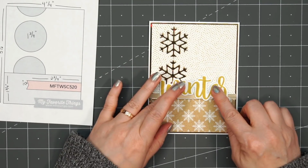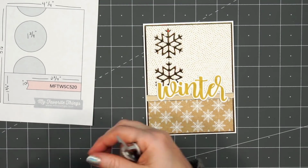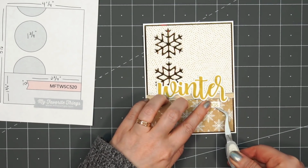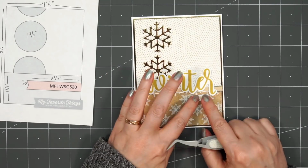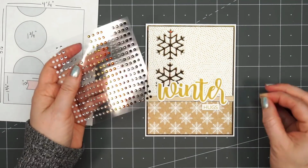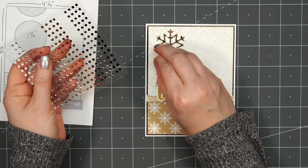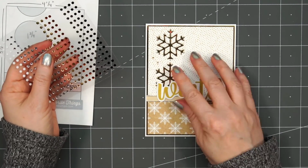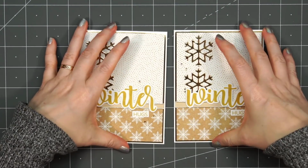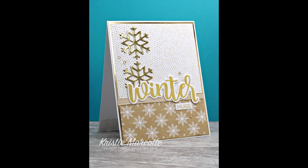Then using that same stamp set, I stamped out the word hugs. I also used the same ink color. I'll put some liquid adhesive on the back and adhere it underneath the word winter. For a finishing touch, I'm going to use some more of the gem stickers. I tend to only use one color per card, but you could definitely mix and match them. So there is my finished card, and again I did make 2 using the same sketch and pattern papers.